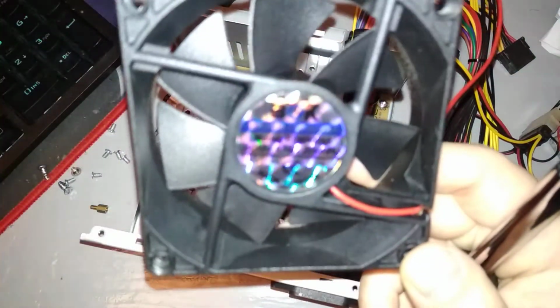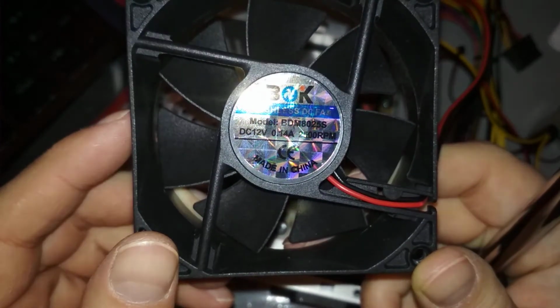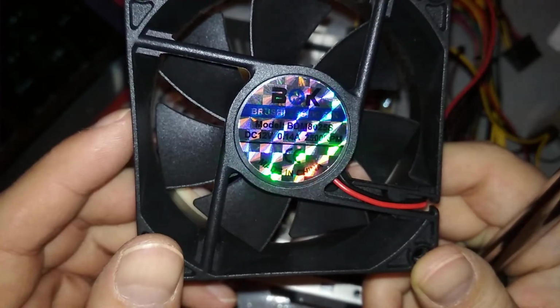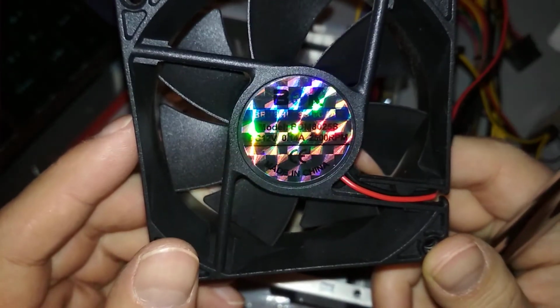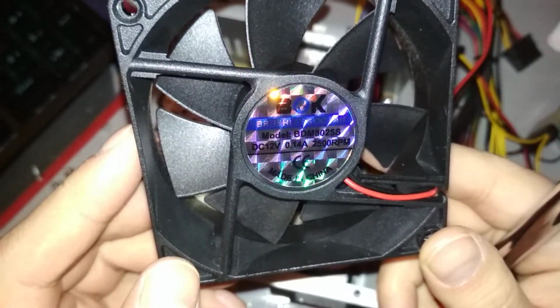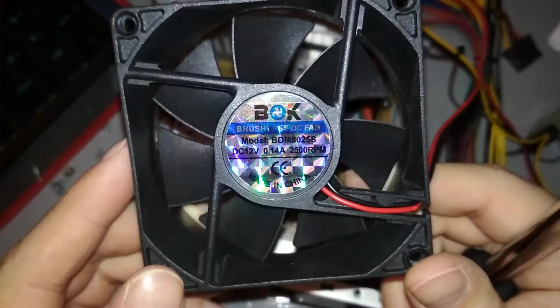Okay, so here's, oh, shiny. I can't focus on it. Buck brushless DC fan. 2500 RPM. What? So that's why it was so loud. Oh boy. That's nice. The big fan I can run at 500 RPM or 600. This is 2500. Oh boy.